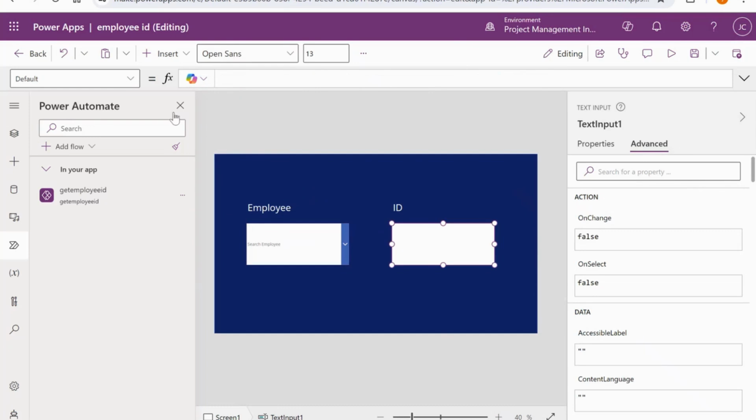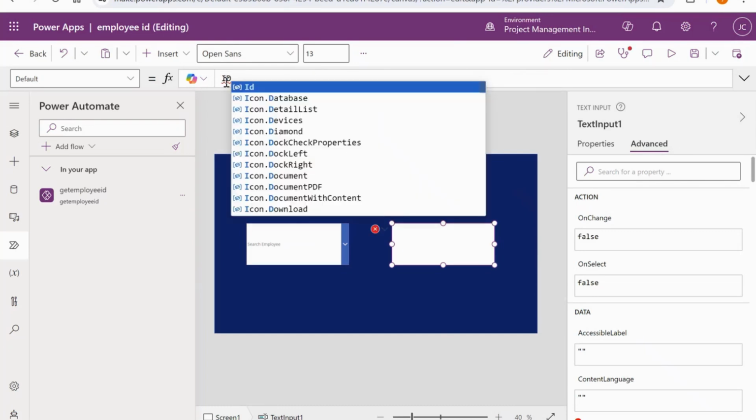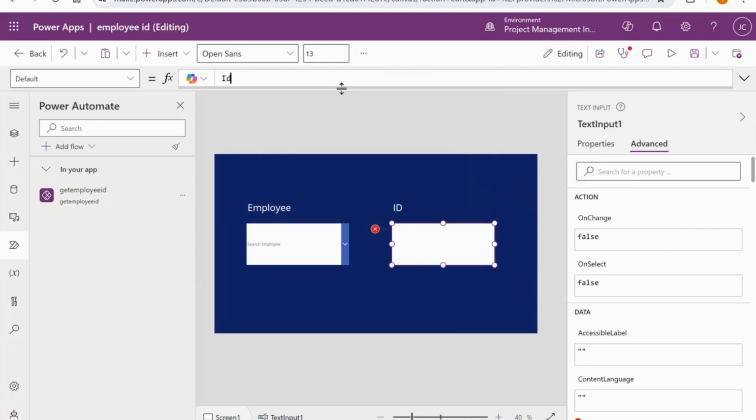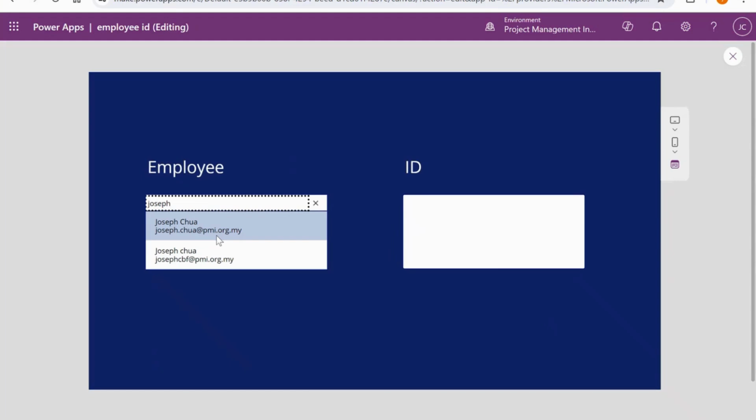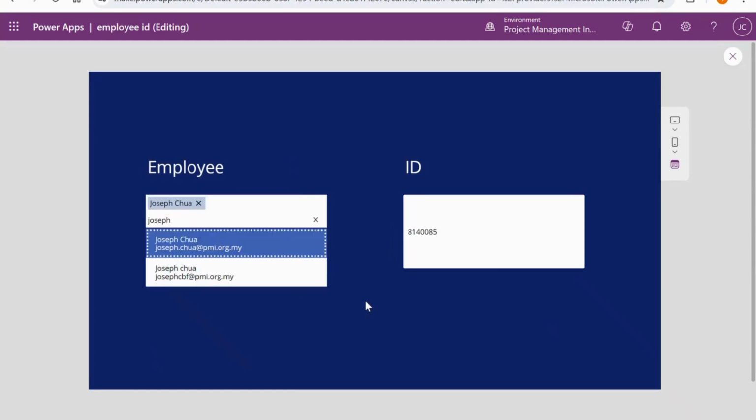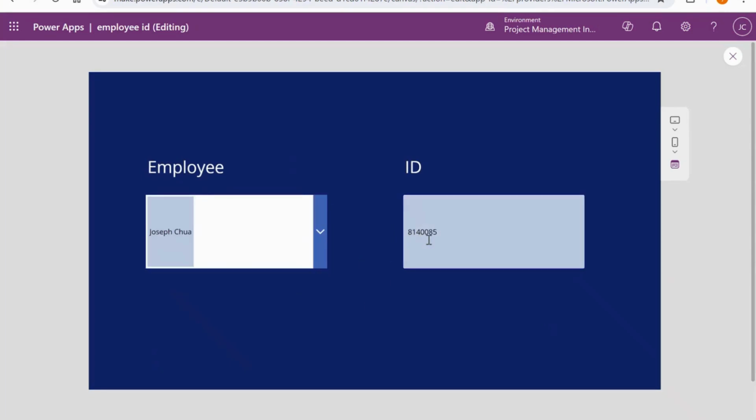Then here, the default will get the variable from that trigger. So it will be ID. Okay. Now let's see if this works. And there you go.